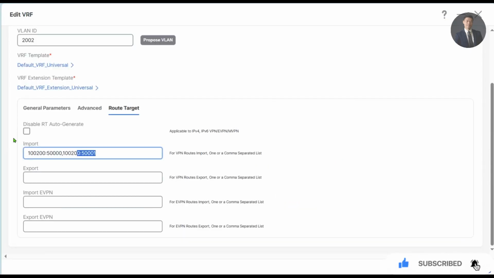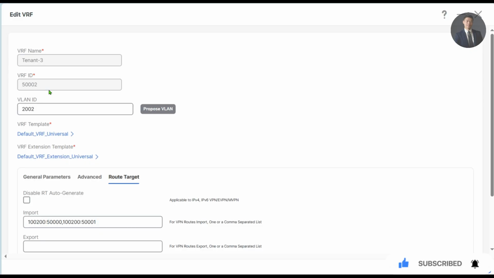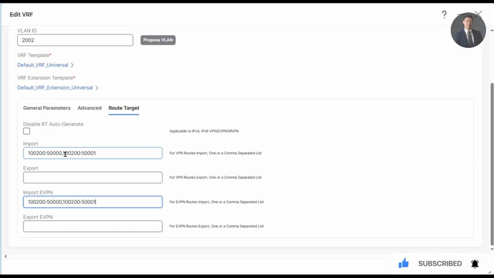Same thing here for the EVPN imports. We're exporting the correct RT, so we're not exporting anything else in tenant 3. With that, we know with 5002 we're importing 5000 and 5001. We're going to choose save.